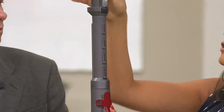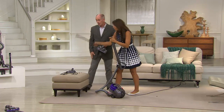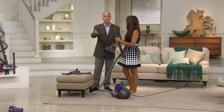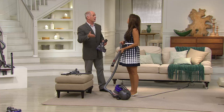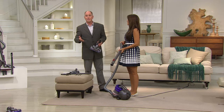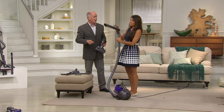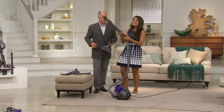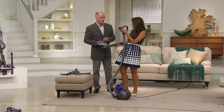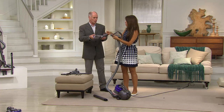The wand itself adjusts, so it goes up and down — you can make it longer or shorter. That means when you're vacuuming on the floor you adjust it to your height. I have a friend who is six foot two and complains she can never find a vacuum cleaner that fits her — this would fit her. And if you're five foot or under, it's also perfect for you. You can also take this piece off and attach every tool to the end of the handheld portion.